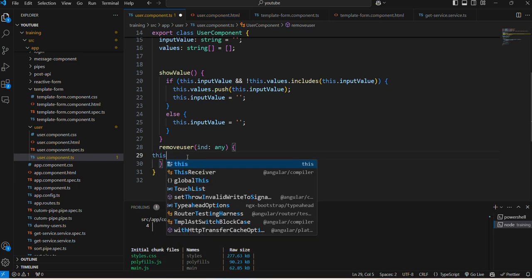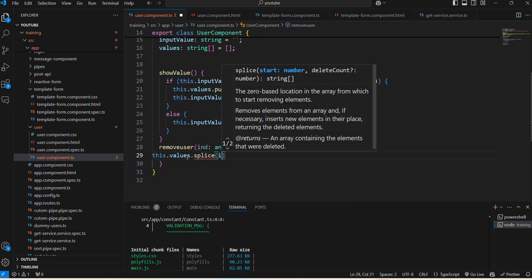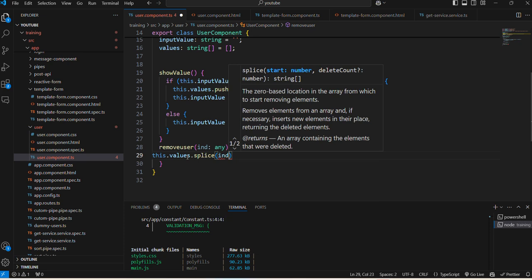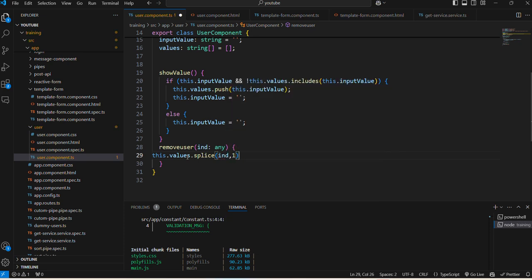In this dot values, that is our values array that we stored, we will use the splice method. Whatever index is coming from the button click, we will splice it with one, so we remove that item.